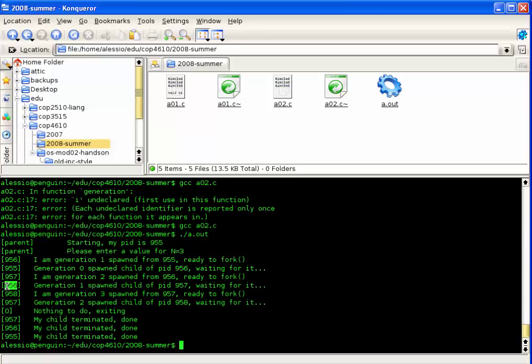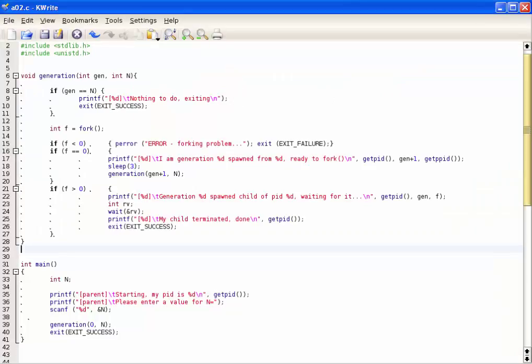Generation 1, 956 generates 957, which is generation 2. Generation 2 generates 958, which is generation 3. And then here we have a little glitch. We display 0 when we should actually be displaying 958, the one telling us nothing to do, exiting. And then 957, 956, 955. Everything works except that 0 here that we didn't anticipate.